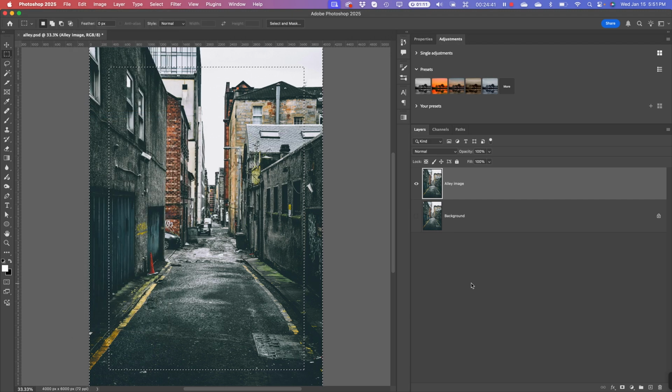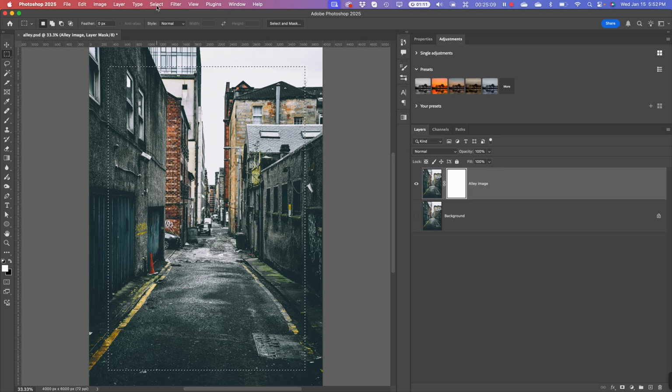Actually, let's do this. Deselect that to start with. I'm going to add an alpha channel back to this. So select that layer, do that, then redo what I just did.